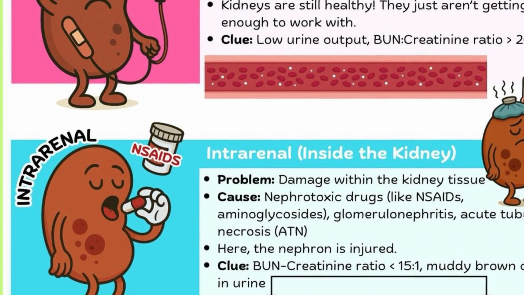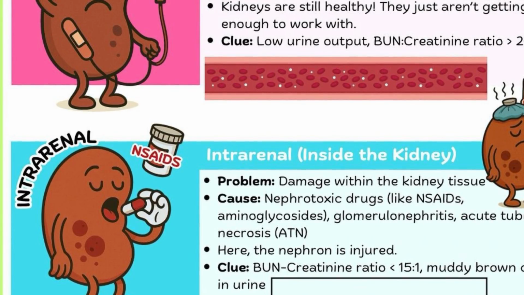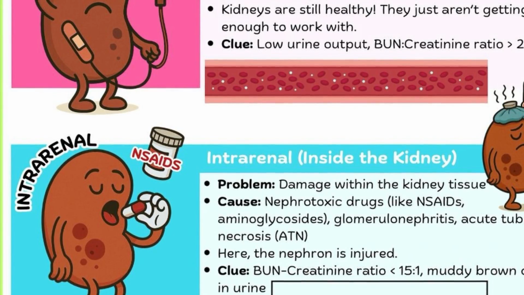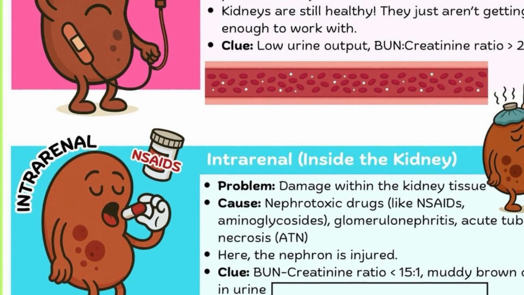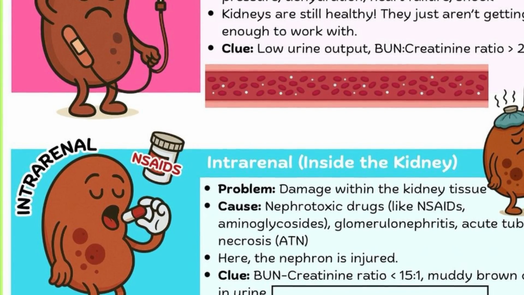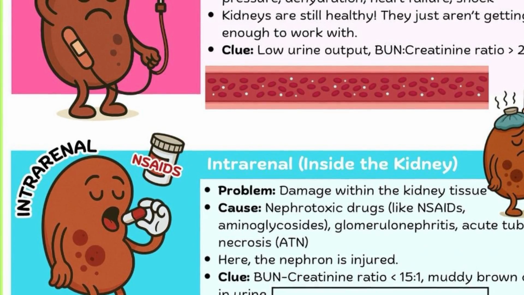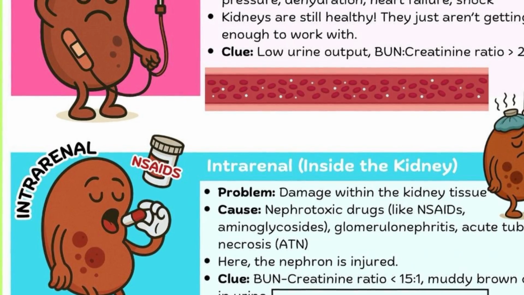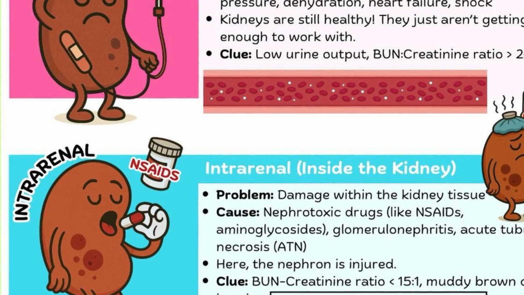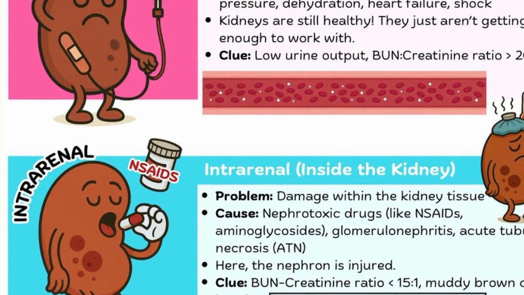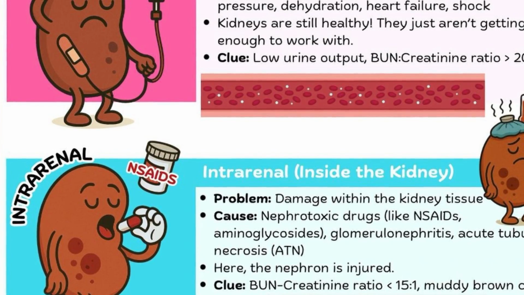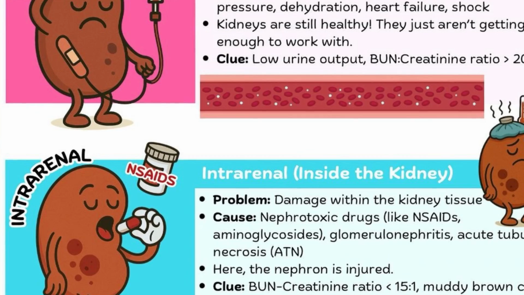This whole side of the board is all injuries that can start this process. We have 3 broad categories. We have pre-renal causes, which mainly have to do with blood that is going to cause an injury to the kidneys, or perfusion. We have intrarenal causes, which is stuff that actually happens in the kidney that makes them shut down. When you read about intrarenal, it's also called ATN, or acute tubular necrosis. So when you read those words, know we're talking about intrarenal damage. And then we have post-renal damage, which mainly has to do with urine.